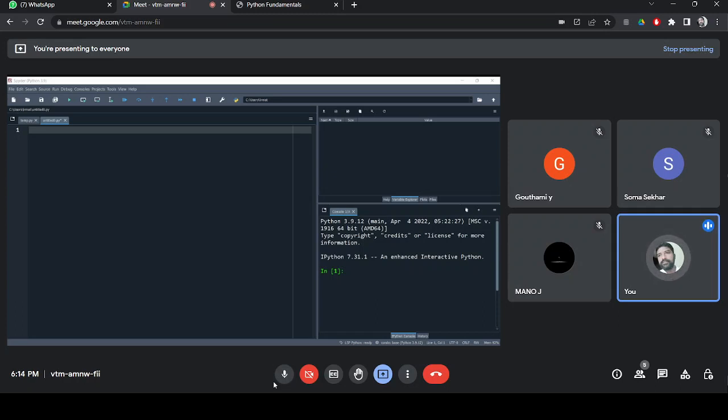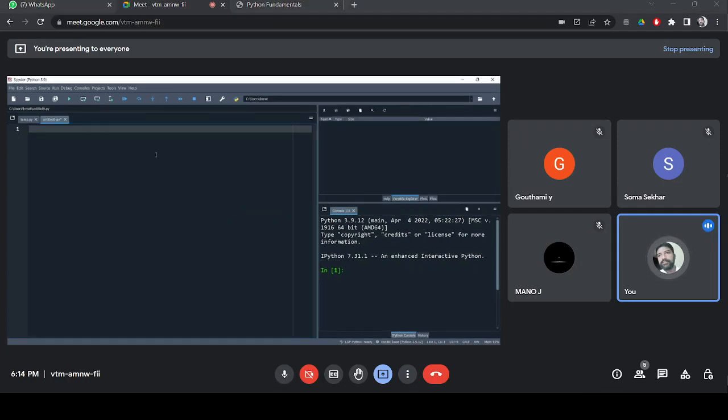Yesterday we were discussing some of the relational and logical operators, and I told you we are going to see the next operators today. Those are called assignment operators, and along with them we are also going to see shortcut assignment operators, how we can perform various arithmetic operations with the help of such shortcut arithmetic operators.